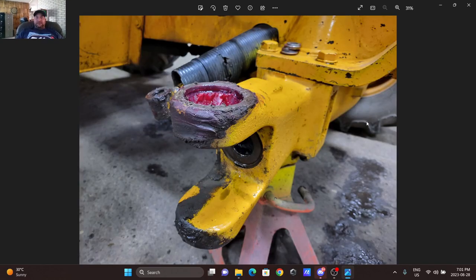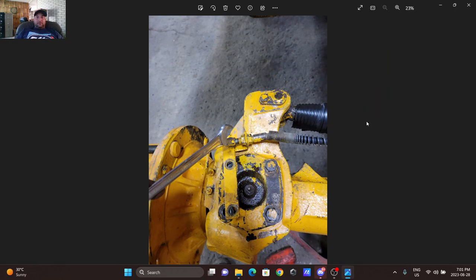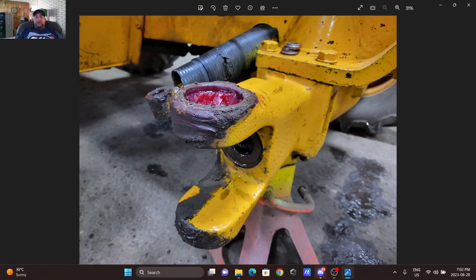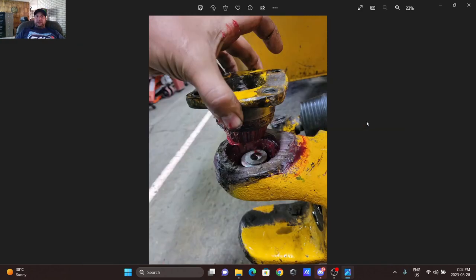So here it is disassembled, and maybe we can have one more look here. The other thing I want to mention is the tie rod end, that was pretty simple. That's one nut, and you pound that up from the bottom. It's got a keeper nut on it. You release that keeper nut, you pound that pin up, and then the tie rod end will come loose, and then you will be able to take the upper and lower, essentially king pins out, the bearing pins.